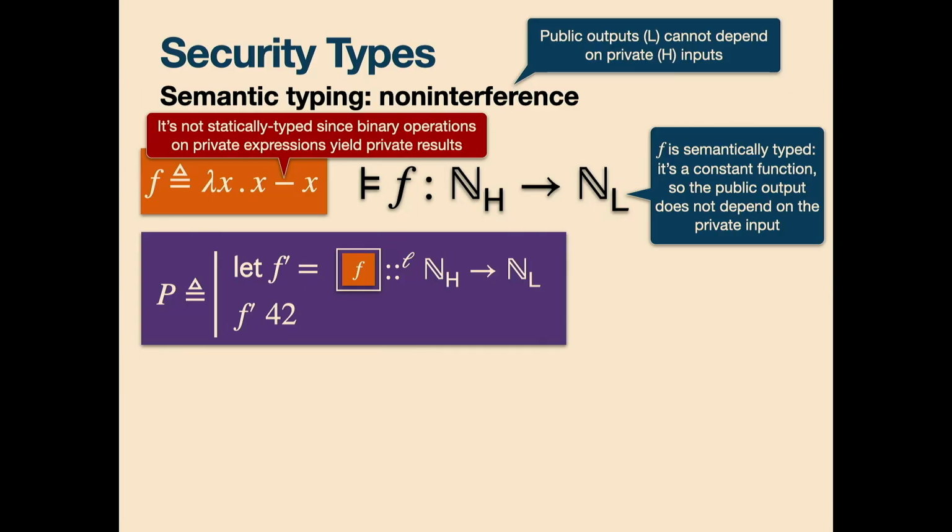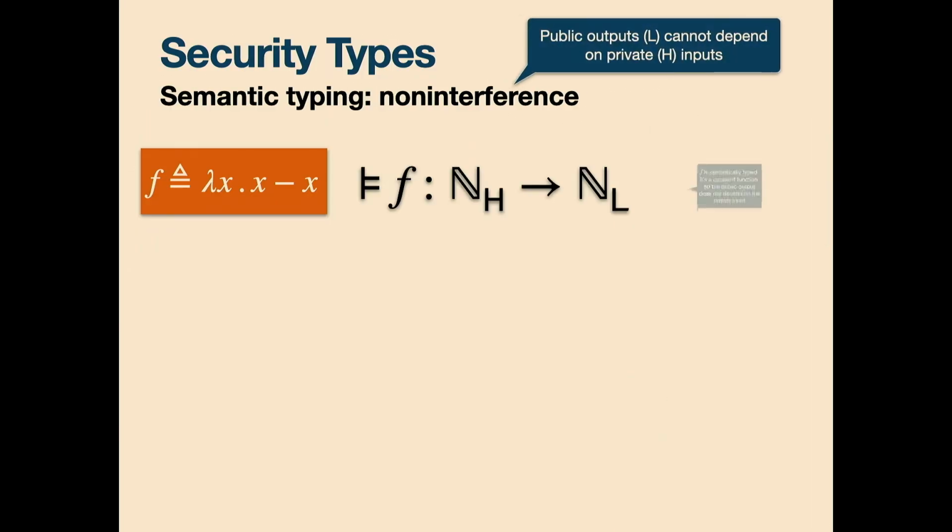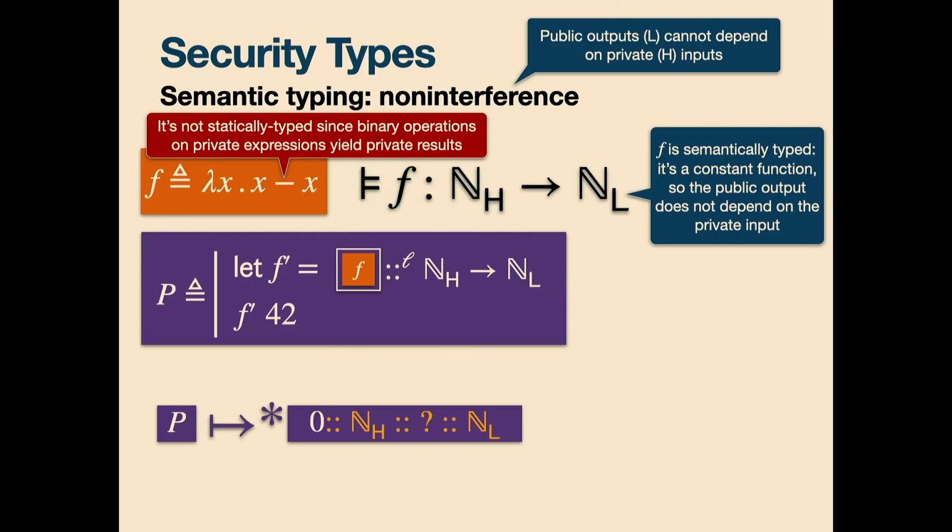But once again, what happens if we embed it into a Gradual language where we only gradualize the security parts of the types? So in this case, this could be a type check in a Gradual language. And what happens if we apply this embedding and ascription to 42? Then this is going to reduce to 0, of course, because we have 42 minus 42. But then we're going to have a pending cast that is going to try to reduce a cast from a private number to unknown to a public number. And this is going to depend on the semantics.